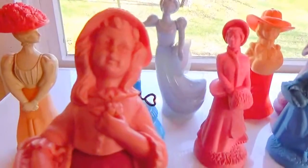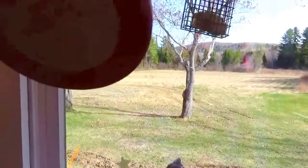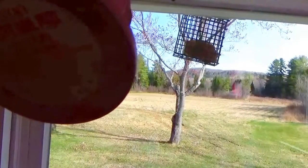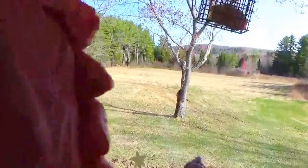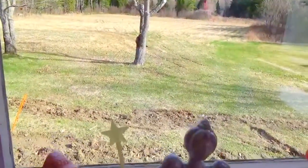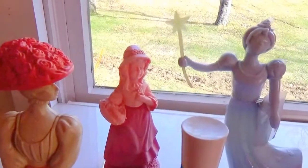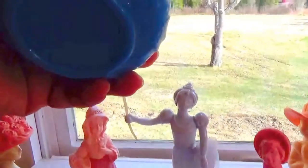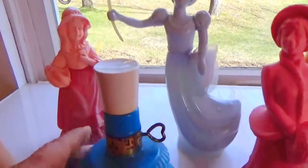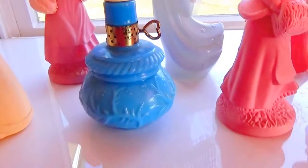Then we have this one here - she's rather different. Hers is Pretty Girl Pink Ochre Cologne. You can hear there's still liquid in it. We opened some of these up to smell and it's like, whoa - still holds its smell, believe it or not, after all these years. Then this one here is kind of like a candle. It just says Avon Number Two on it, probably one of the older ones. Isn't that a nice, kind of genie bottle look? Very nice, elegant looking.